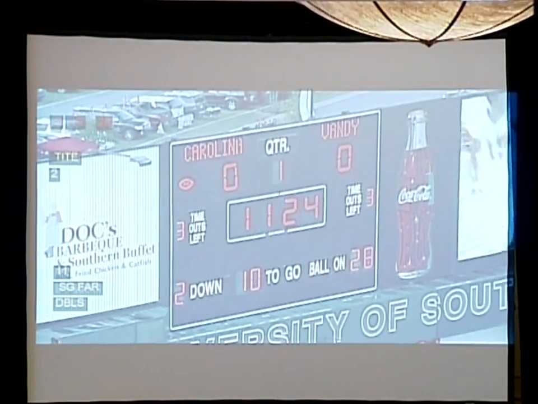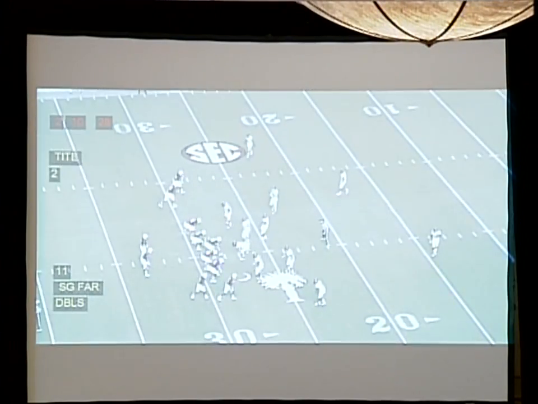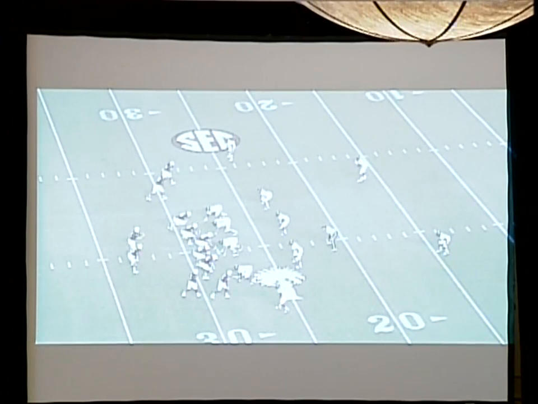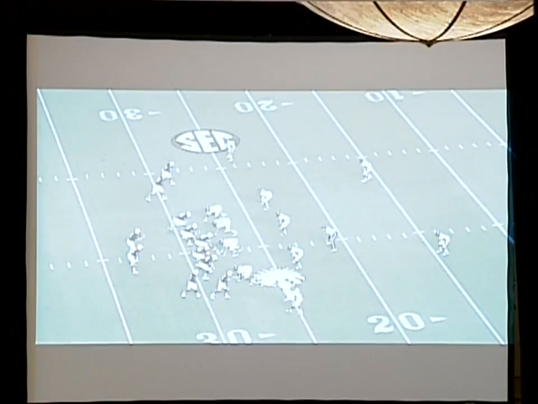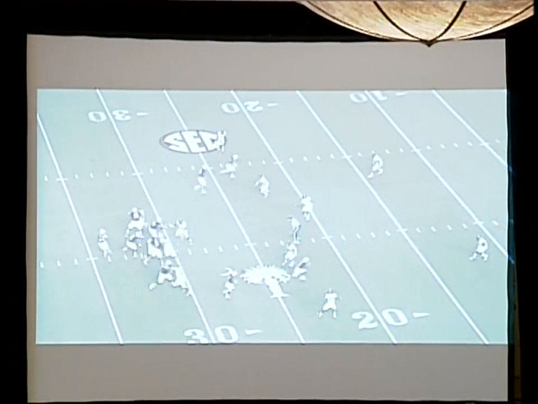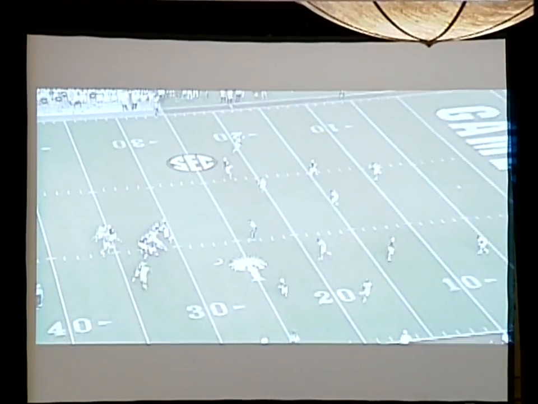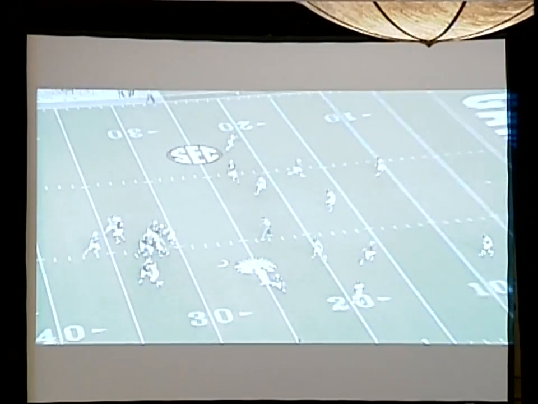All right, tight 2 against South Carolina, looks like. All right, they give us a bunch here. So the corners adjust their alignment slightly. Stud right. Got a little twist game going on here. That's what we call a U stunt over there. End talking to the tackle. All right. Mike does a good job working 18 to 22 down the middle of the field. All right. Safety does a good job getting width.